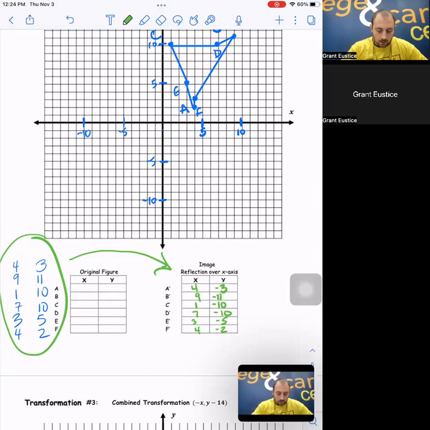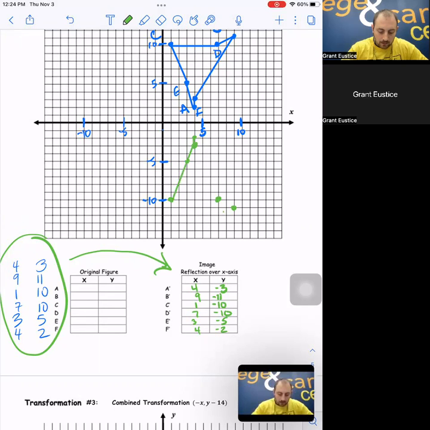So 4, -3 would be here. 9, -11. 1, -10. 7, -10. 3, -5. 4, -2.